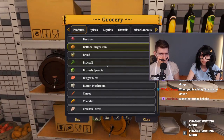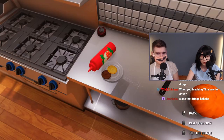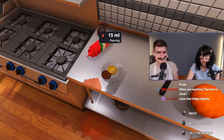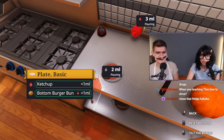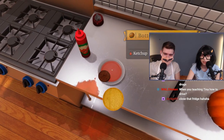Yes. Let's grab some ketchup. I think good burgers need ketchup. Ketchup? Yeah. Nice. What shape do I make it? Penny's fine. Just. Oh my God. There's no shape with this. Did I do it right? You're not saying anything. Why are you not saying anything? Oh God. Okay.